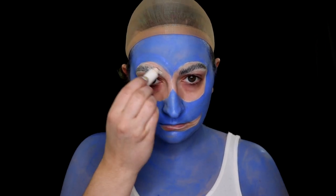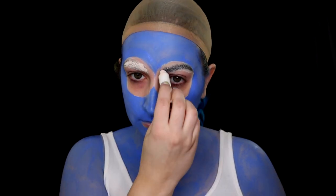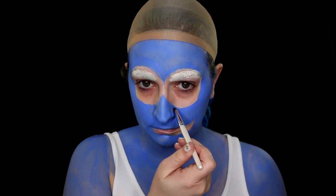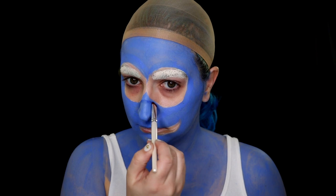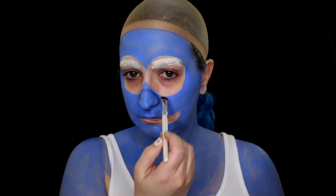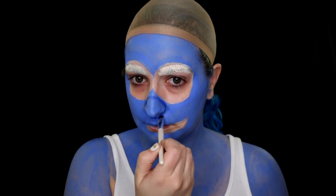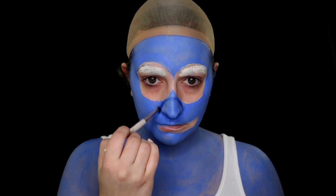Covering up those eyebrows with a white concealer stick — my eyebrows are unbelievably dark, so if you're putting white over them, I have to use white concealer first. Then I started on the nose. I struggled with how I wanted to do her nose, because in the cartoon version she has this black sideways oblong line, and in the 3D version she has a round nose. I started by shading it, then just moved on because it didn't look right.